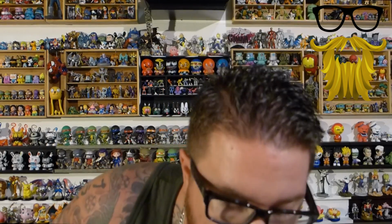Got Ken right here. I'm looking for a Ryu, and I haven't found him yet. But yeah, I think these are decent quality. And these are only $5 too, and they're just nice little collectible figures. And Street Fighter is a series that we don't really see a lot of.